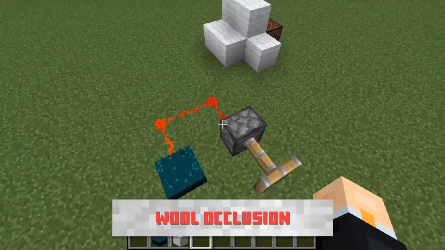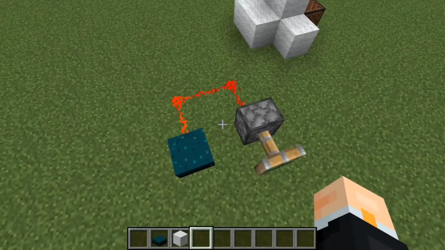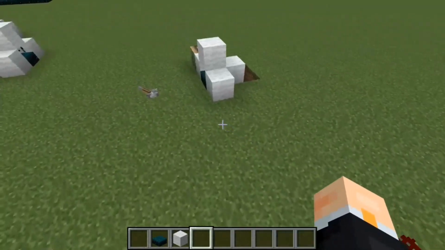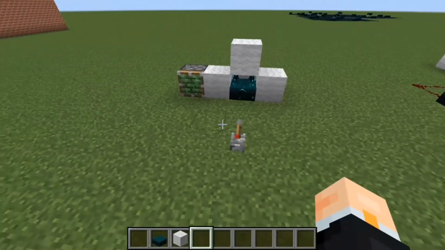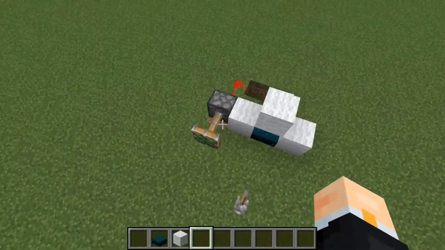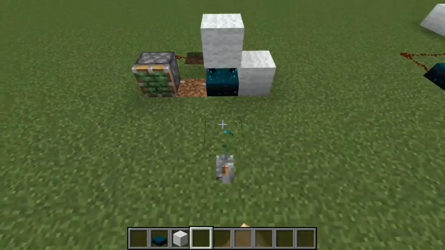And as you can see here, I walked next to the Skulk Sensor, and it's actually kind of doing an infinite loop where the piston is causing a vibration, and then it's activating the Skulk Sensor and going over and over again. But here, I've actually put a wall block in between the piston, which prevents the signal from going to the Skulk Sensor.